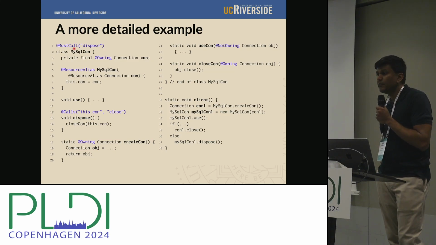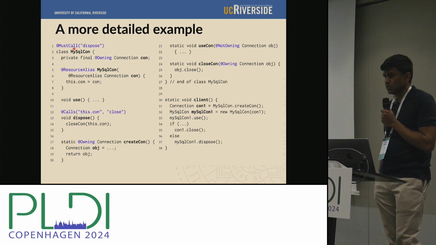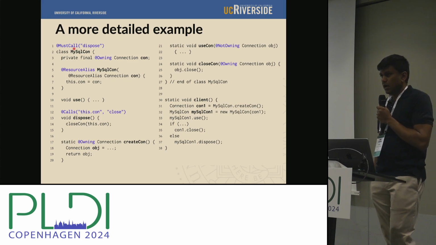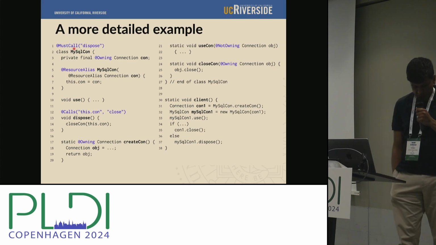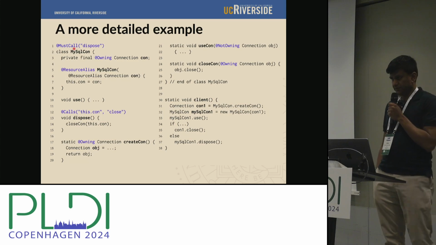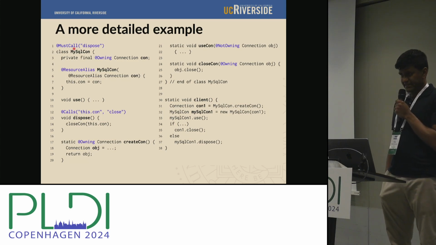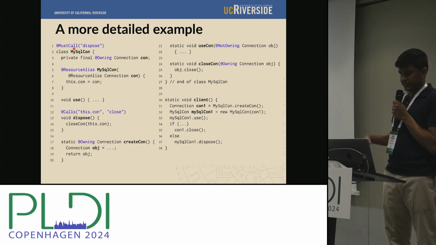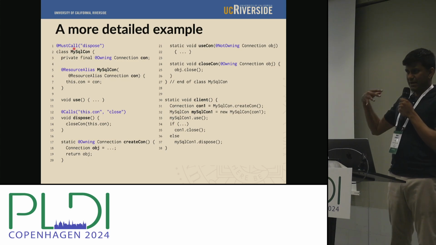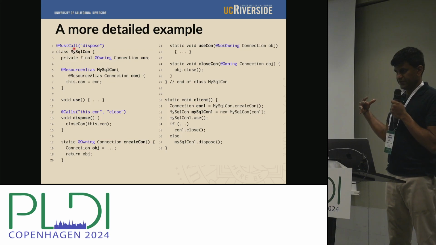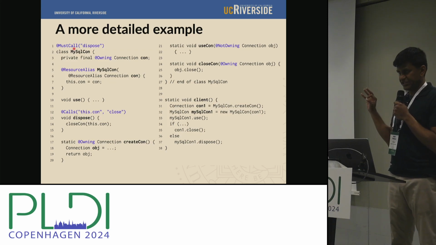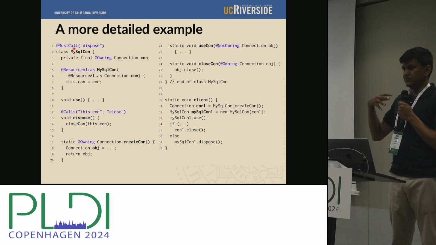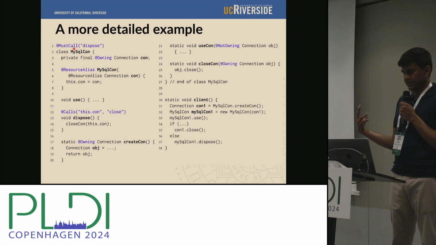Suppose I use a library. How do I add annotations to the source code of the library because I don't own it? Can it be done externally via some models, or what do I do? Yes, so we've built this all on top of the Checker Framework for Java, and it has a mechanism for writing what are called stub files, where you copy the signatures of methods from the library, but then you can add your own annotations, and when we're checking, we use those annotations from your stub.